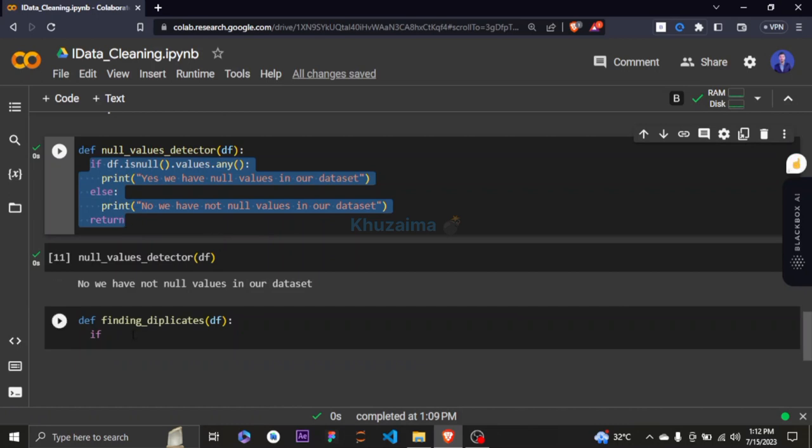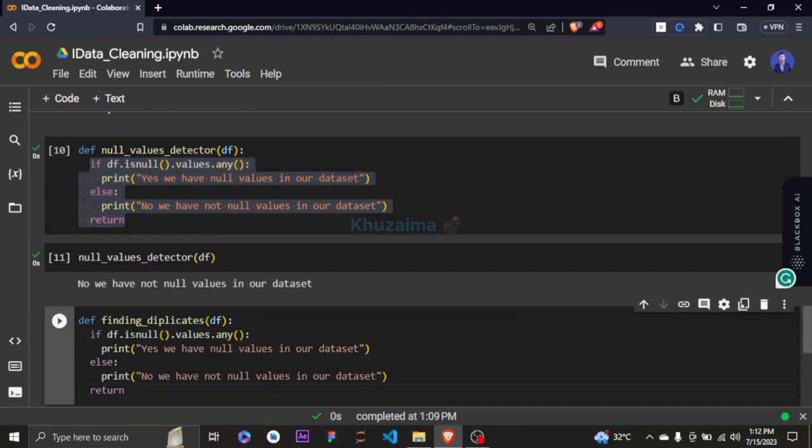and we just copy paste this. Now I also do copy paste. If I didn't do this, who could call me a programmer? So just duplicate it, a duplicate function. It will tell us whether we have duplicate values or not. Okay, I'm sorry for my bad English.